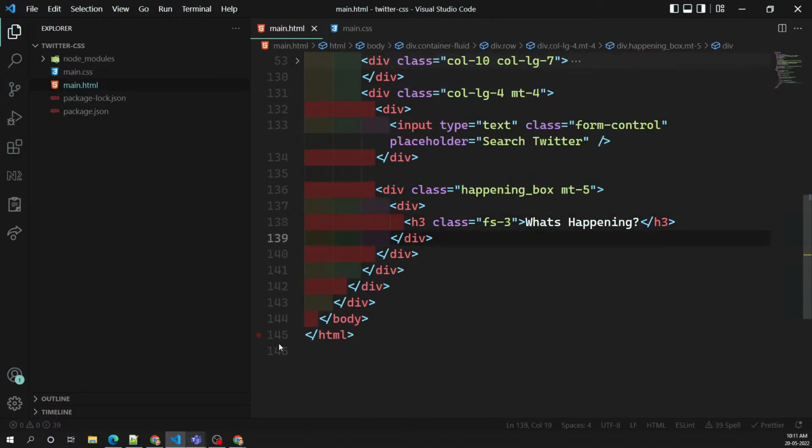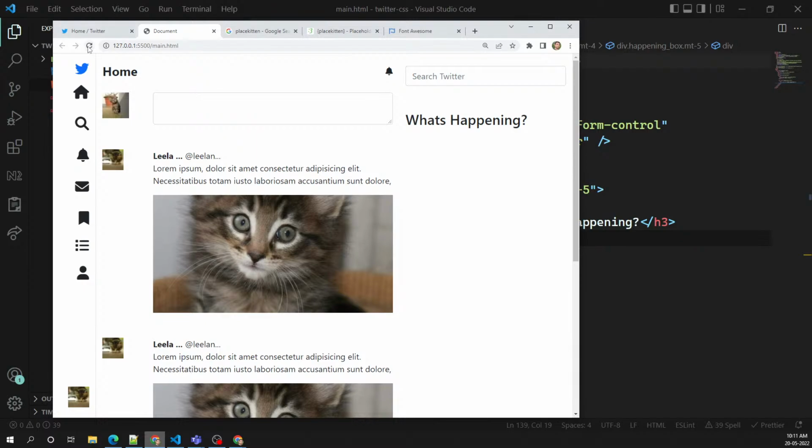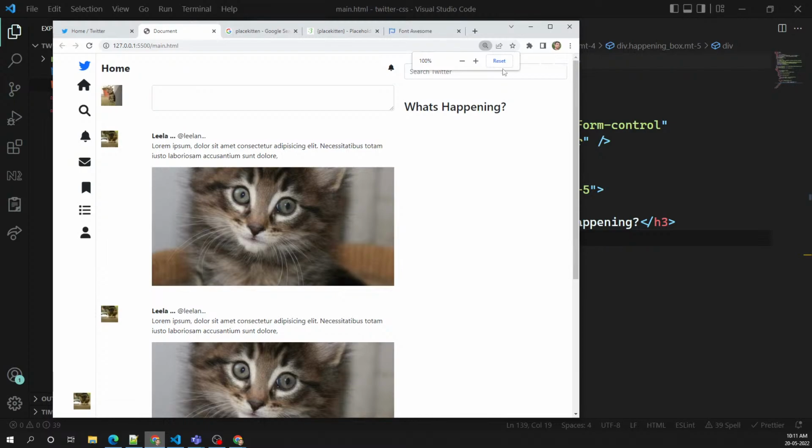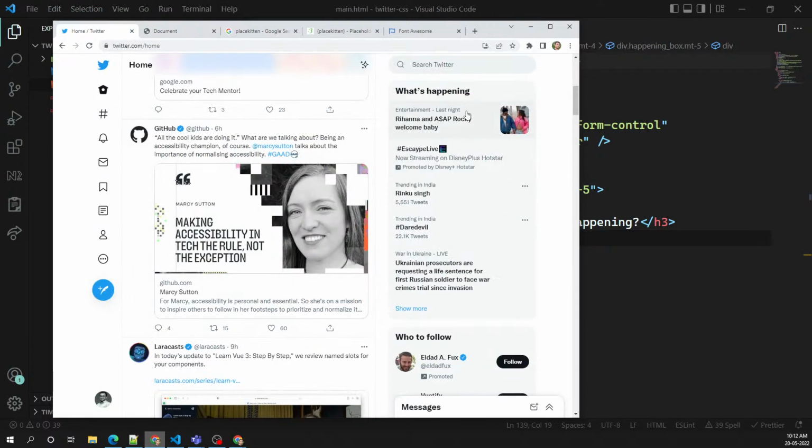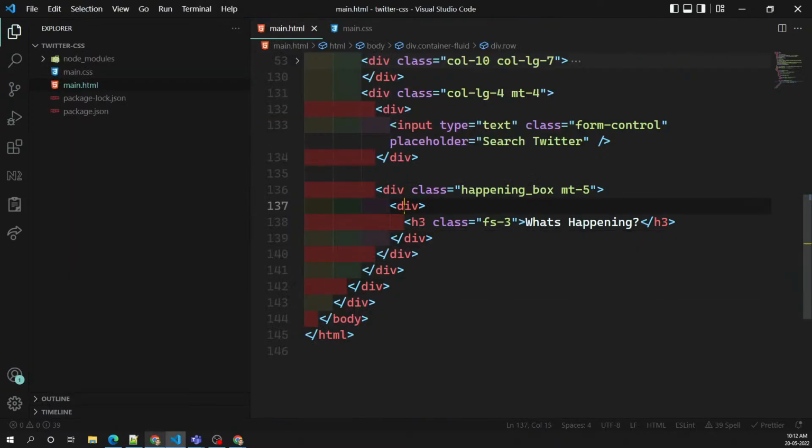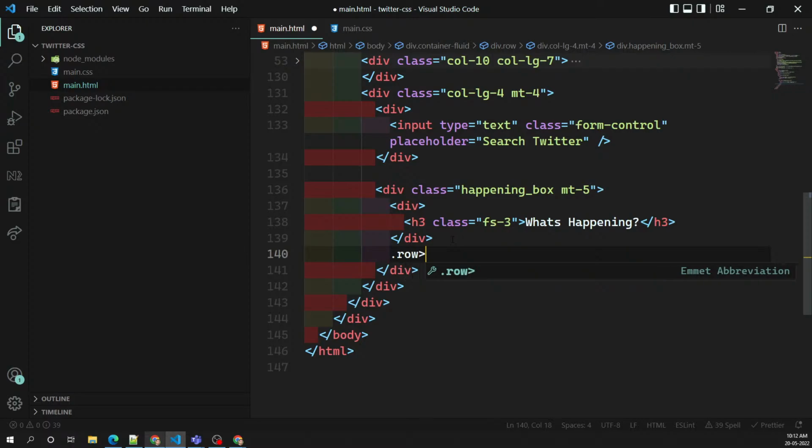And another one comes, let's try to see the design output. Okay, actually this is zoomed in, so that is the reason we are getting the weird output. Now okay, what's happening, it is there. And in this what's happening, we are having again these things, something like one small text and one big text. Two texts are there. To the right side align, there is one image. So let's try to design this part. So here I can do one thing. What I can do is I can take one row.